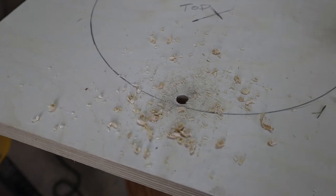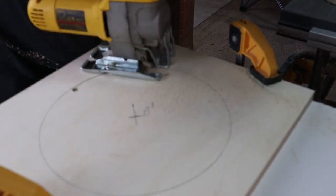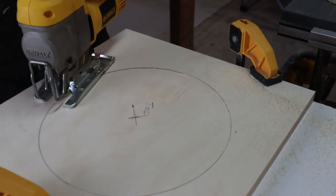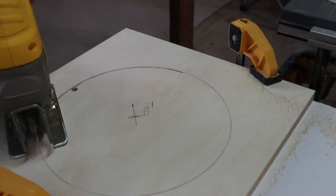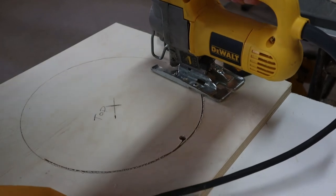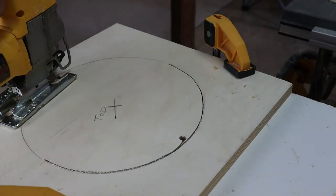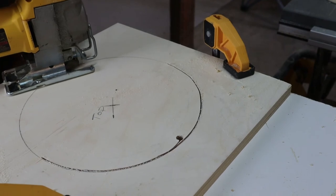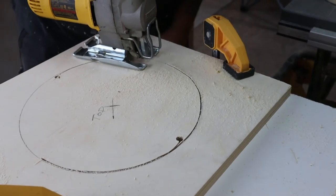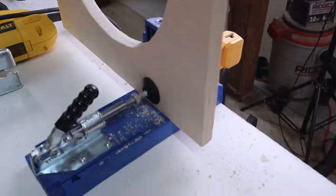If you want your bucket to sit deeper, you can cut the hole just a little bigger. I drilled a hole to get started cutting the circle with the jigsaw. I always find it challenging to get a good circle with a jigsaw, and I don't have a spindle sander to sand away any wood I missed, though I try to keep close to the line. I tried to get away with not drilling a second hole once I had turned the piece around, but as you can see that did not work. I didn't end up needing to sand off much material, but there was some to remove — off camera I grabbed a small chunk of wood and sandpaper and spent a little time sanding it to fit. I'm going to have to look into getting a decent spindle sander or something multi-purpose. Let me know in the comments if you have any suggestions.